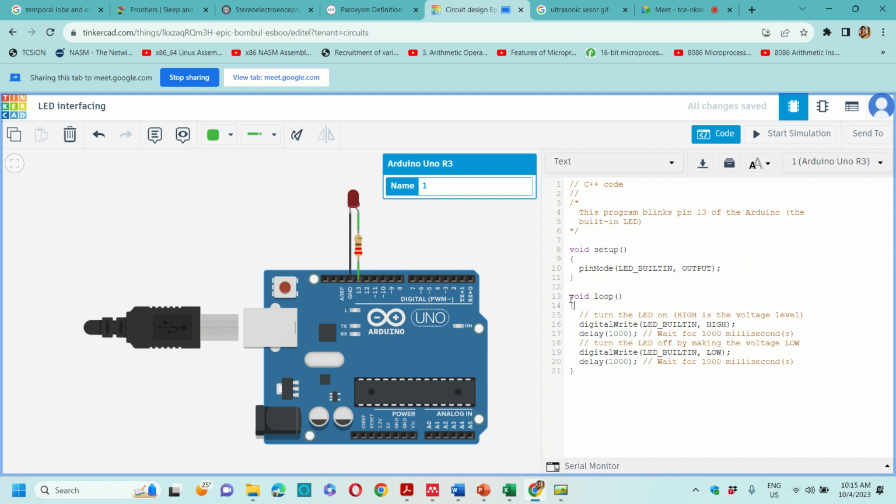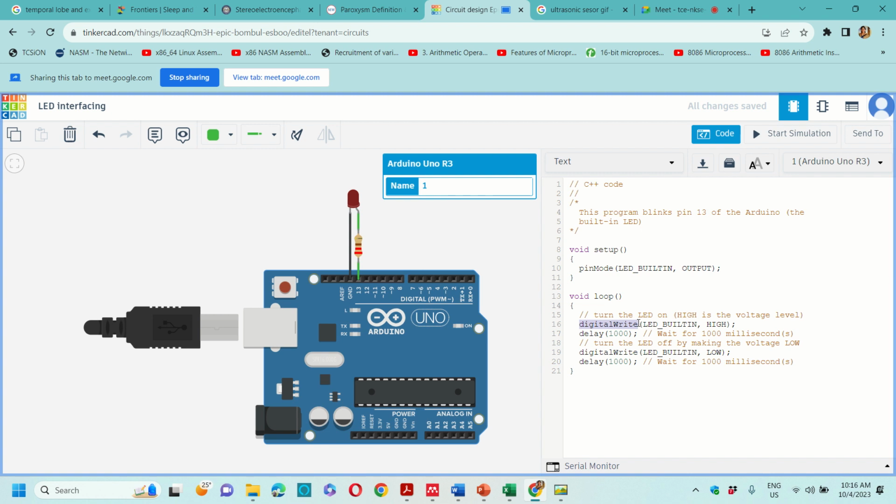In void loop, you have to provide the direction of how this pin should be operated, right? So how this pin is operated will be written in the void loop. For that purpose, there are some digital functions available in Arduino. As LED is an output device, we need to write something over the output device. We cannot read the output, right? We have to provide the output. So to provide the output on the LED, I need to send some logic to the LED, and that can be done by using the function digitalWrite.